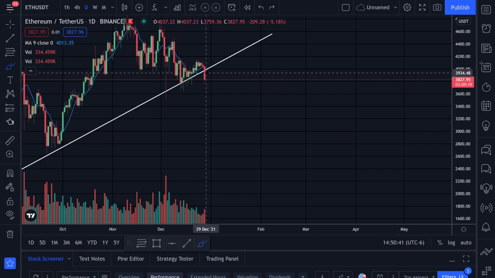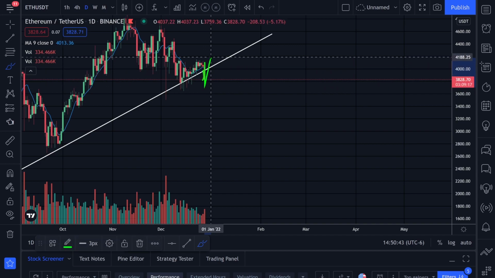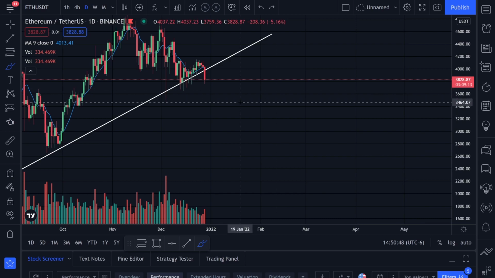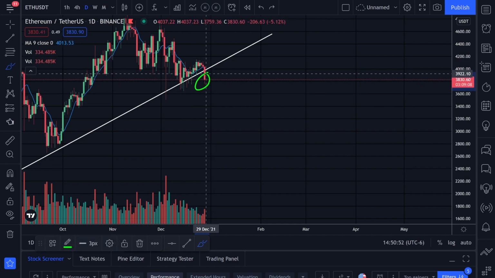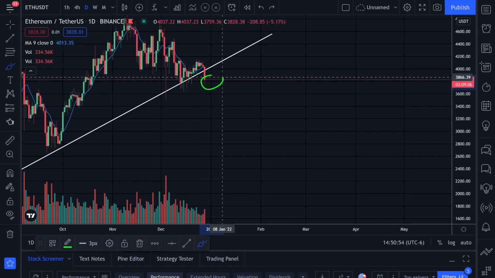It's still possible that we just went down and then we come back up, or we even could go down a little bit more. We still have 3 hours and 9 minutes before we close this candle. So let's see where we close it. We can close it below the trend line and then get the next candle.